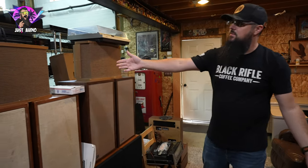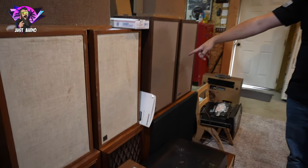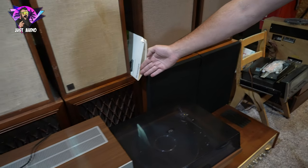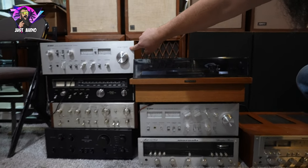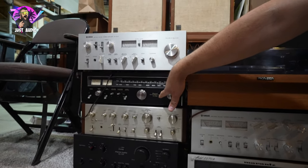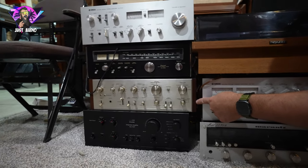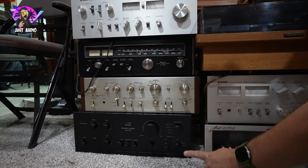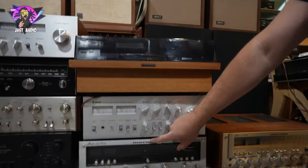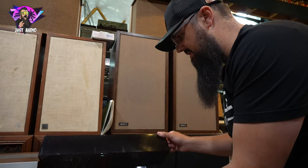The stuff's just everywhere. You got some Bose 901s — these are Series 6s with the EQ going down. You got your AR speakers and your ad bench. More Pioneers down below — HPM 100, 200-watt versions. The CS Series Pioneer speakers. In the front, you got a CA610. This Sansui TU 7700 tuner is pretty cool — it's missing the glass, or actually it doesn't look like it had glass. That's an interesting looking tuner I haven't seen before. SA80100 integrated amp from Pioneer, and the AU517 integrated amp from Sansui. We looked at the 717 earlier. Got a 2230B, a CA810, and then the Pioneer turntable right there.